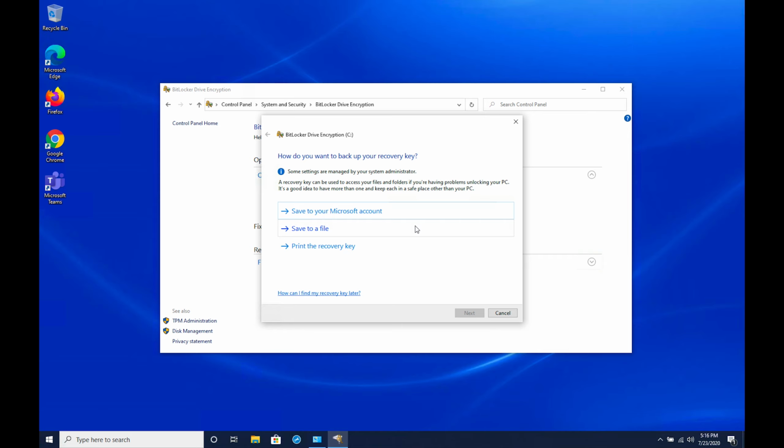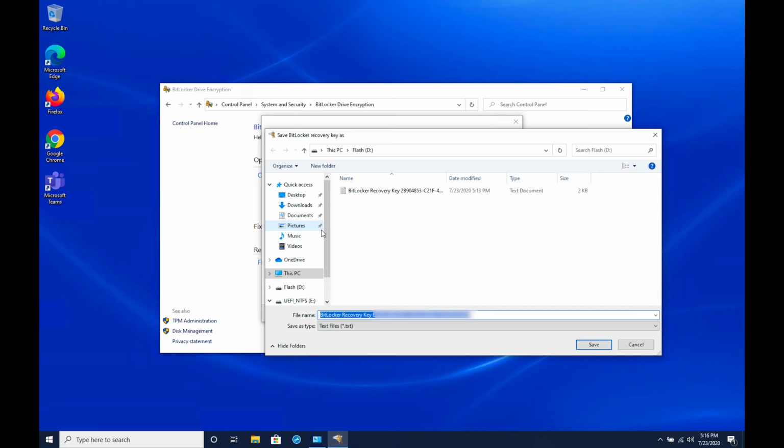Once you get past that screen, we're going to go ahead and choose Save to File. And then it's going to ask us where we'd like to save our encryption key for future use. It won't let you save it directly to the PC to protect you. In the case that your computer is encrypted and you need to unlock it, but if you've stored the encryption key on the device, you're going to be out of luck. So in our case, we're going to store it on a flash drive for use later.